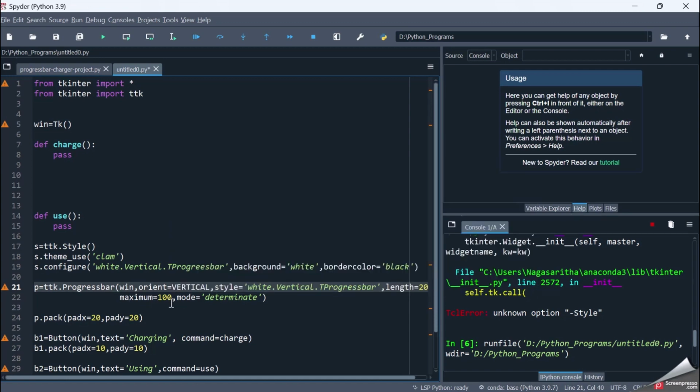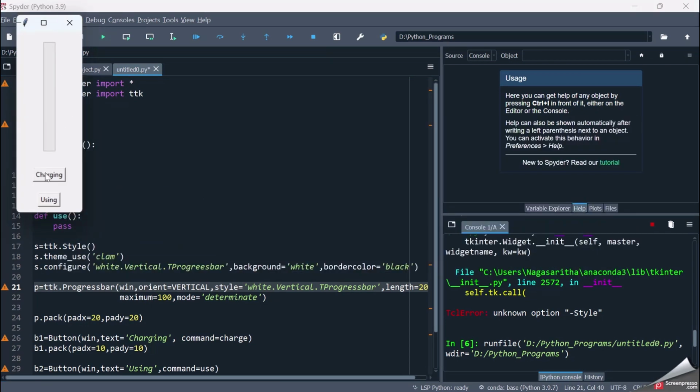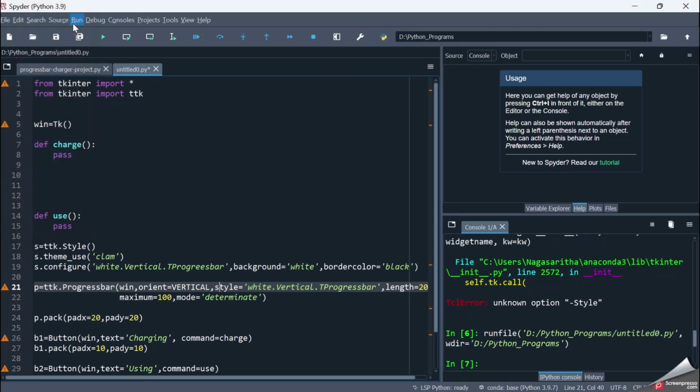So this is fine, friends. It's a vertical progress bar. It has got two buttons, charging and then using. Button 1 is charging and button 2 is using. Now on the click of the button charge, let's write the functionality.